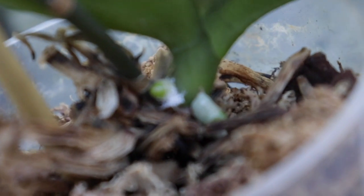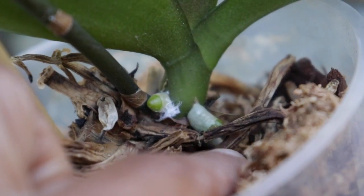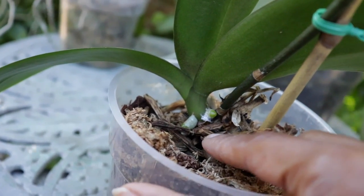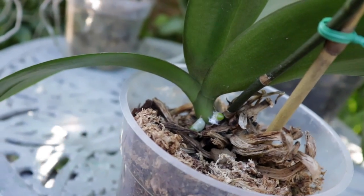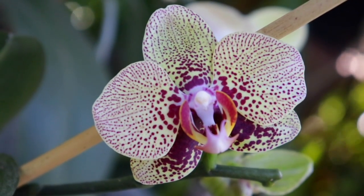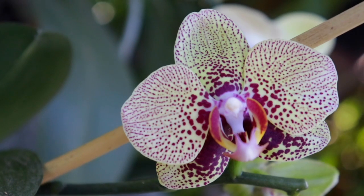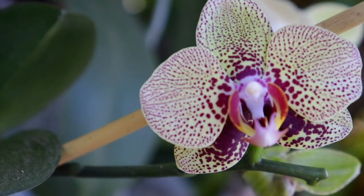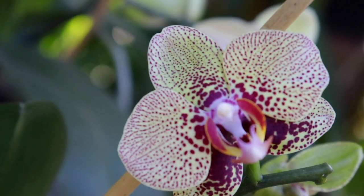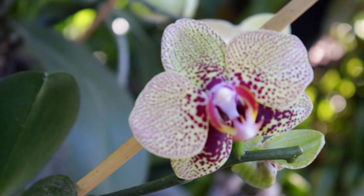We're going to use some aloe vera gel water that I like to use with all of my orchids, and I'm pretty sure it's going to promote and encourage more growth as well. We may even try the terrarium method or the bag-and-bag method to encourage roots. But take a look at those awesome blooms — all those speckles, the beautiful dark contrast in color with that bright pastel yellowish-green and a heavy magenta maroonish spotting. Just how gorgeous is she? We definitely want her to grow and thrive and give us as many beautiful blooms as possible.